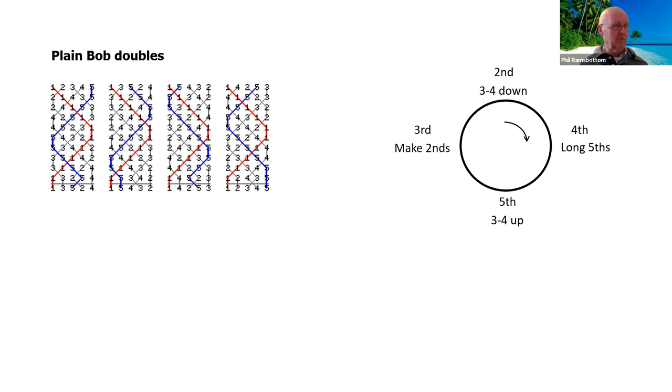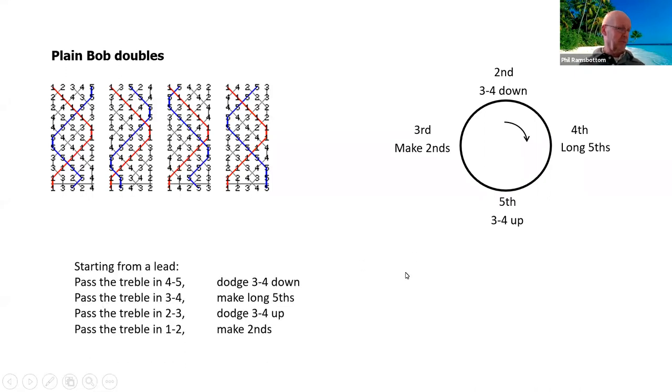The general means of getting into ringing Bob Doubles is to learn this circle of work that you see here, the sequence of the dodges and making long fifths and making seconds. Something which I might be wrong, but I don't feel we see quite as much of these days. I'm not saying that's a good thing or a bad thing, but this was also sometimes drummed into people as a means of learning the method.